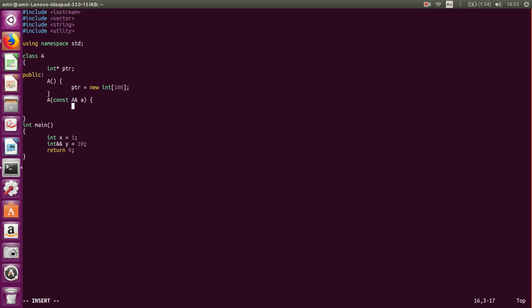Now we also need to allocate memory on the heap and then copy all the elements from the other A into our array. So again, we allocate memory on the heap and we make copies of each element from the array. Let's also make the destructor of this class.